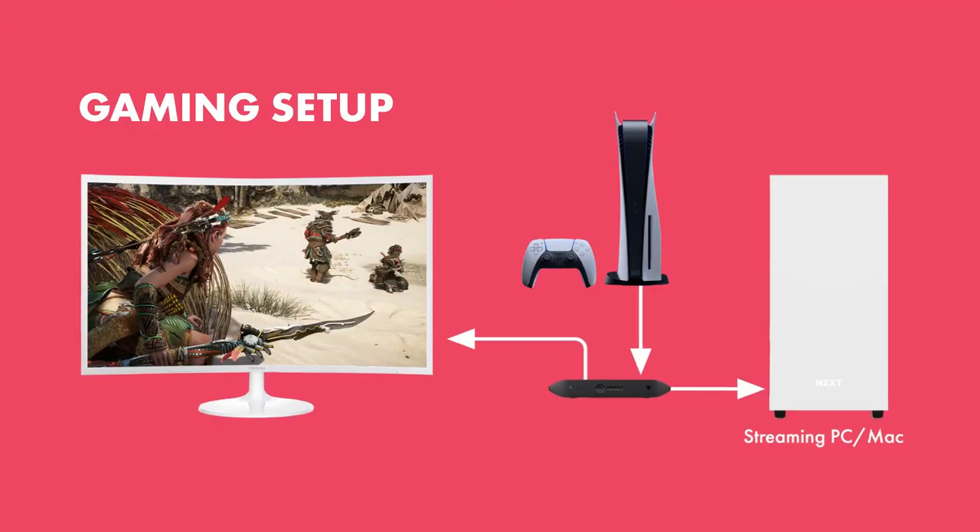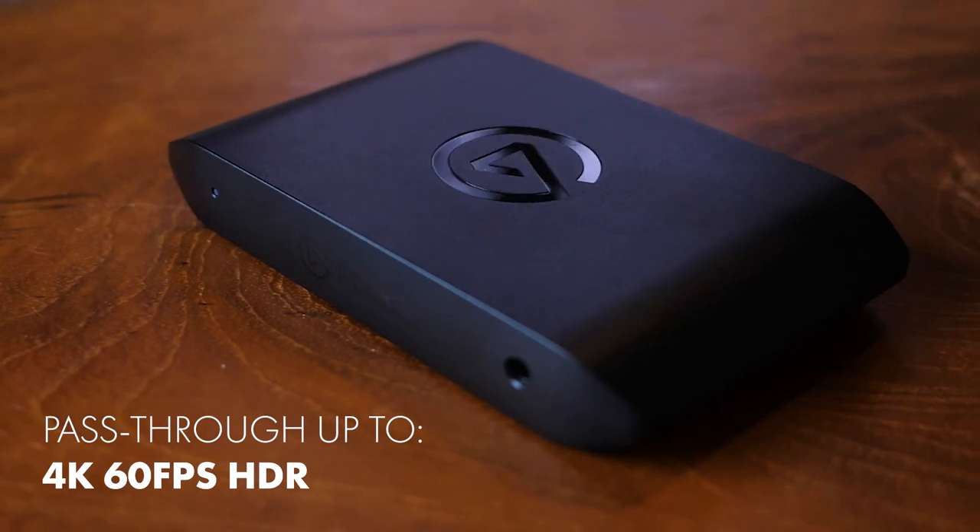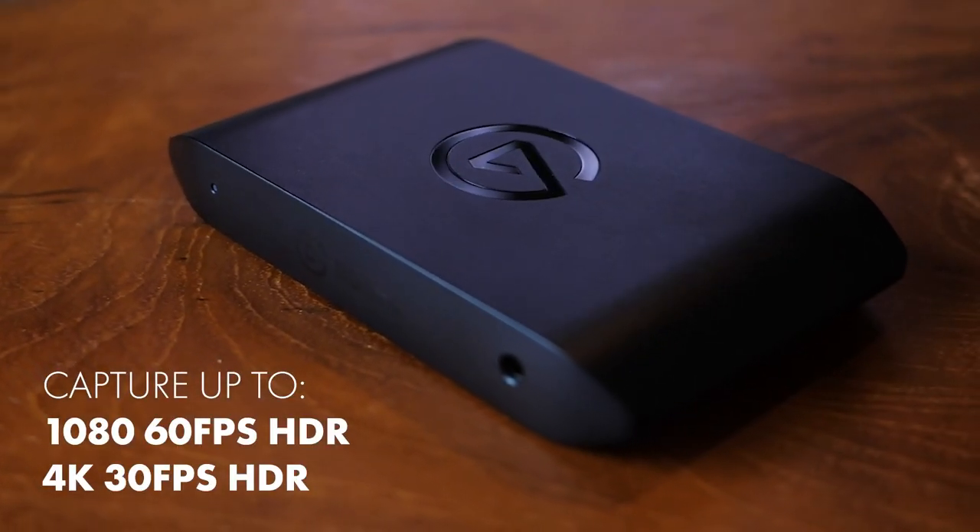Gamers can use this type of device for bringing in a console like a PlayStation or an Xbox and have that beautiful high-quality image. But if you're any other kind of live streamer, what else can you do with it? Given that it's 4K, you can bring any source into it that warrants that higher-quality 4K signal. You can pass through resolutions as high as 4K 60 frames per second HDR, meaning you'll see locally that highest quality footage and then stream at a different resolution — 1080p 60fps HDR or 4K 30fps. The downside of streaming in 4K is you won't get to use ultra-low latency, meaning your chat room will be delayed in response to your content and questions.